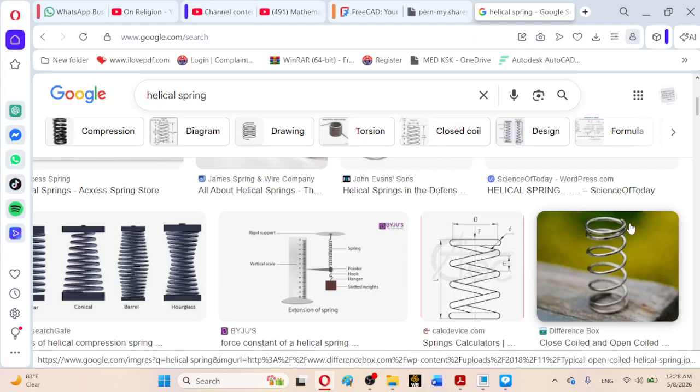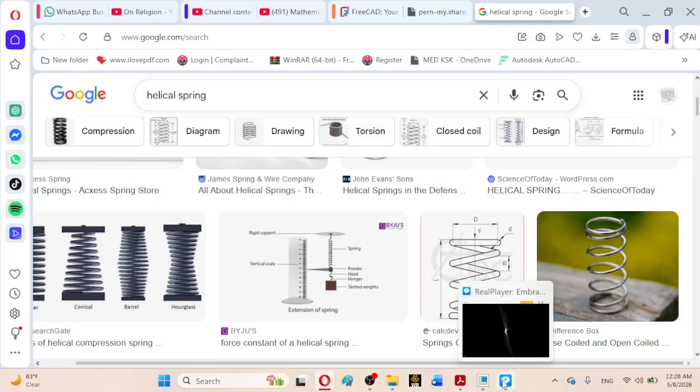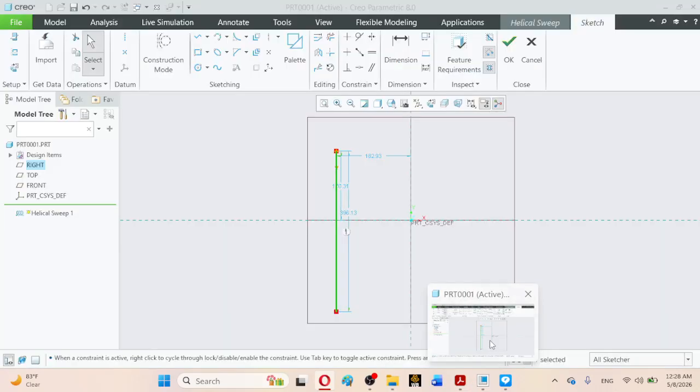All pitch points will be connected with the straight line, corresponding pitch points, like this from the front view. I hope you have understood this concept, which I have tried to elaborate in the best way possible.